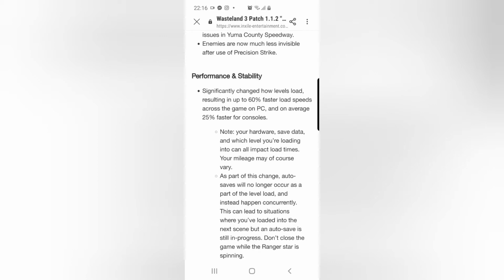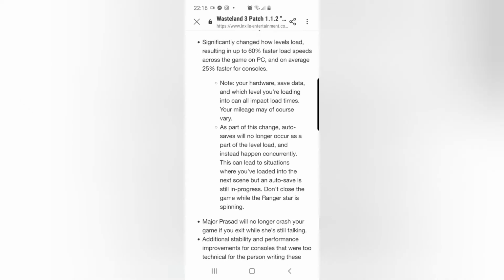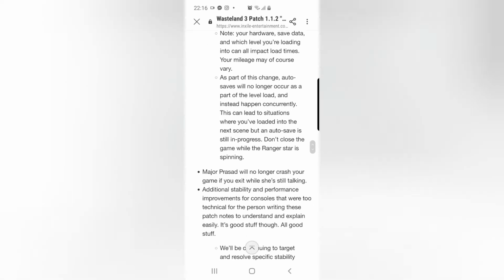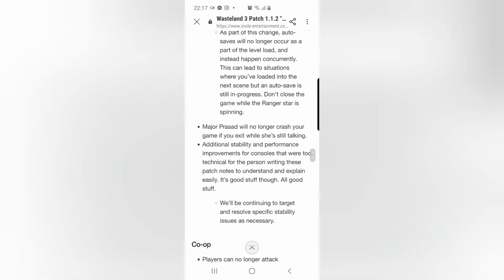But I'll show you everything. It does send you on to an external website where it gives you the full list of all patch details and everything. A lot of it seems to be minor little things, things that maybe I didn't even notice ever happen. It is trying to solve a few groundbreaking bugs, and it's also fixed what it broke last time.